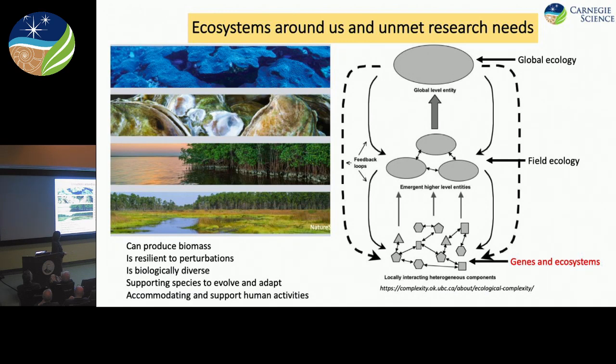When we think about our genes and ecosystem, it's really staying at this level. We hope to understand the genes that govern the interactions between species, as well as the genes that govern the interaction between the species and the physical abiotic world. And those are the genes, actually, we know, that are not discovered yet, because most of the time in the last several decades, what biologists are doing is to look for genes that, when you don't have them, you have a huge disruption. So basically, the organism can't even live or lives very poorly.